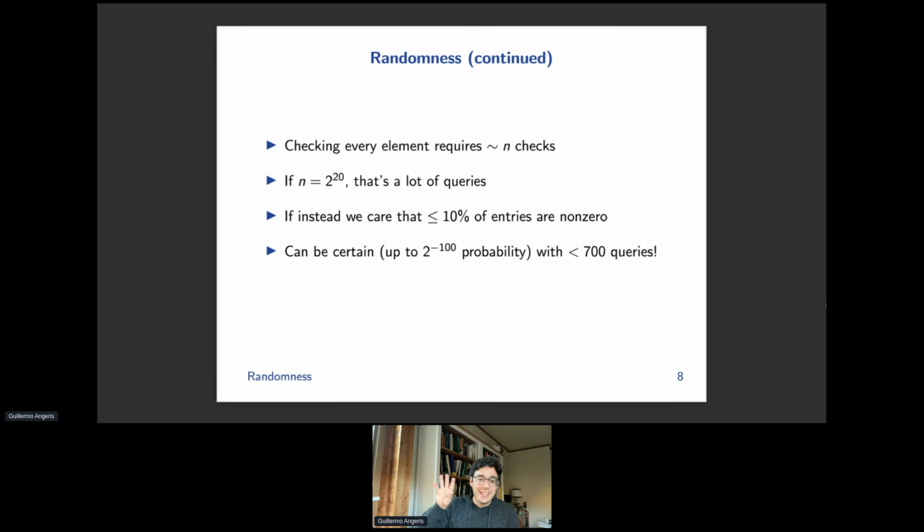And so the idea is if all of these randomly sampled queries are 0, in other words, 700 of them are 0, then we know that the vector must be pretty sparse with very, very high probability. So again, I'm not going to discuss the exact probability theory there. It's kind of fun. It's not super hard. And the point is that it's going to be in the homework.